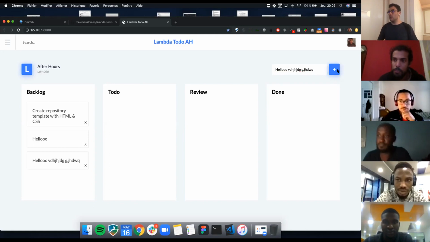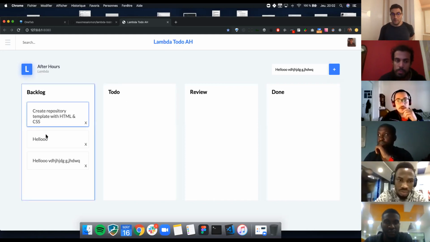And so you want to build small apps as you go, on the side, in the evening and stuff like that, so that you work on your chops. And that's another topic that we talk about in our group: right now you are following a very precise project where you have very precise guidelines. When you work on your own project, your guidelines are in your head and you have to figure it out. And so you will build a lot of stuff that way. And I think it's very, very cool.